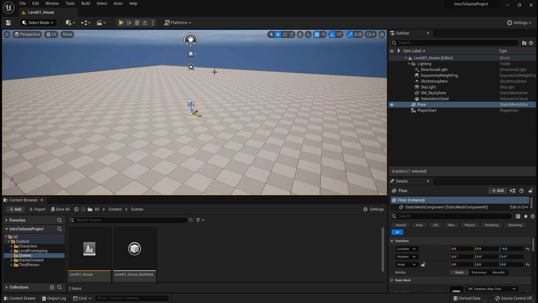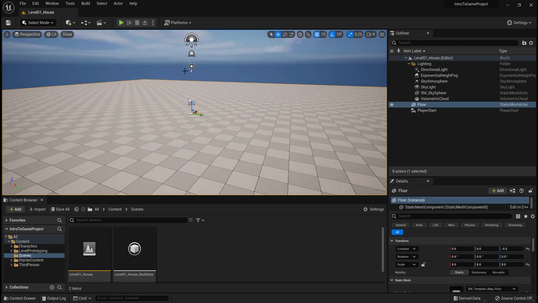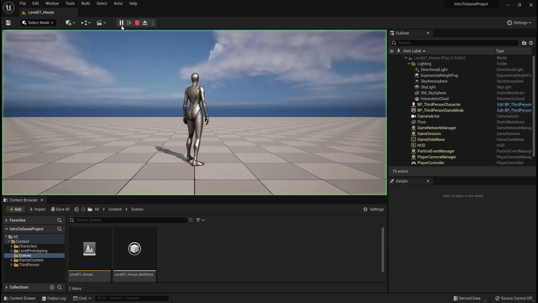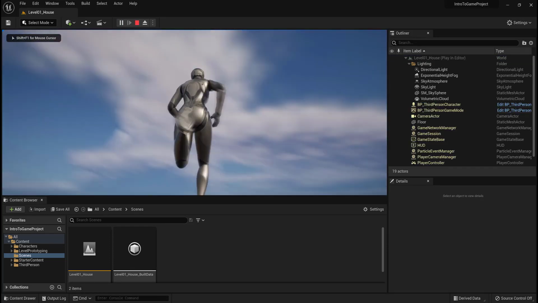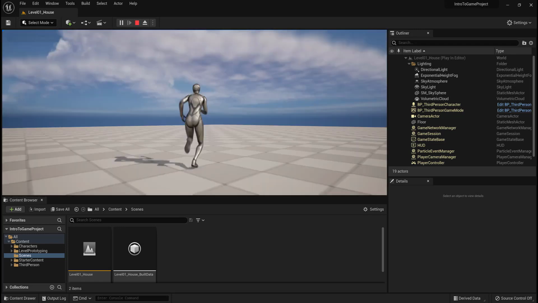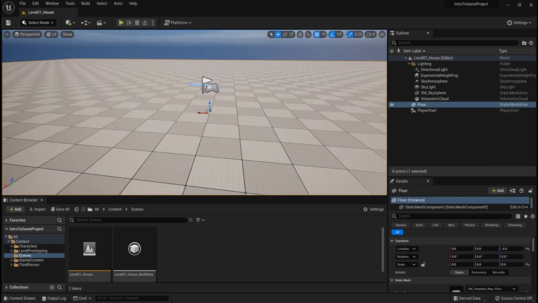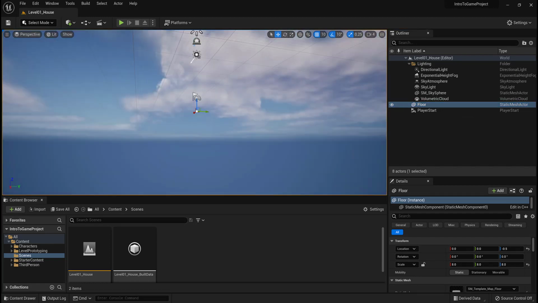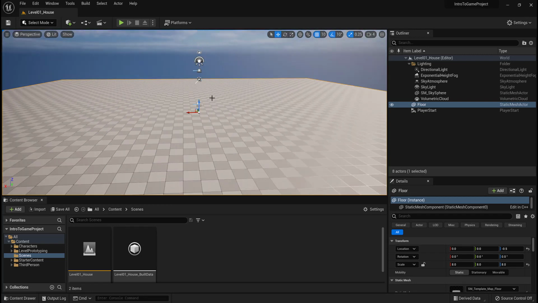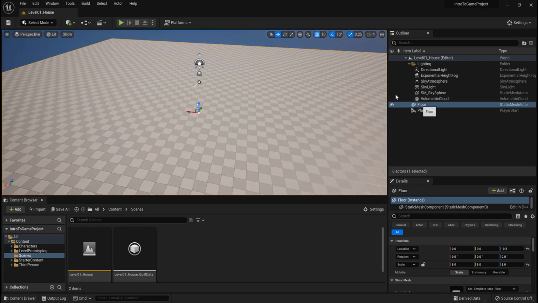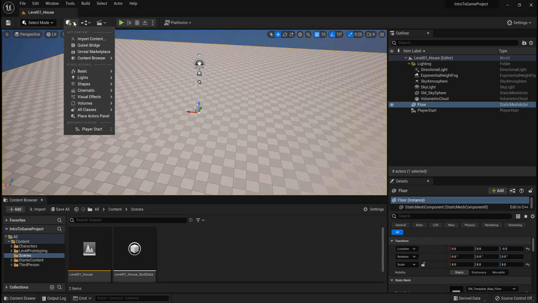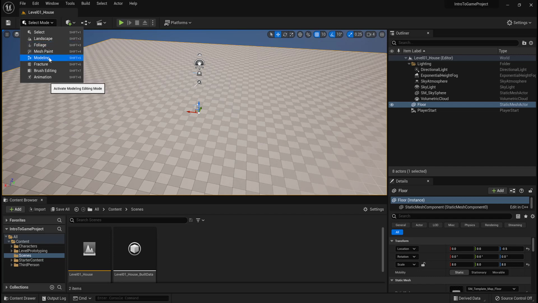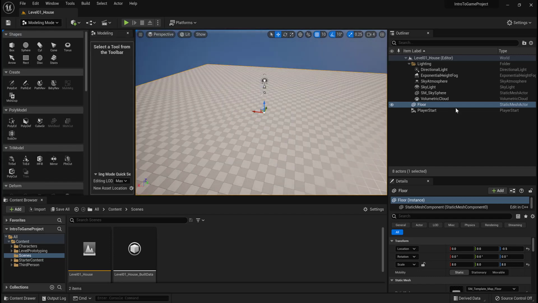All right, so if you take a look at what we have here from the last tutorial, we just created essentially a player start, so a position where a player can move from. When we go to make our own character, we're going to be using pretty much that same start point. You can see here there's a static mesh actor, which is a floor, and we can create one just by clicking over here and going to select mode and then modeling, and we have all these different options. So let's go ahead and delete our floor here.